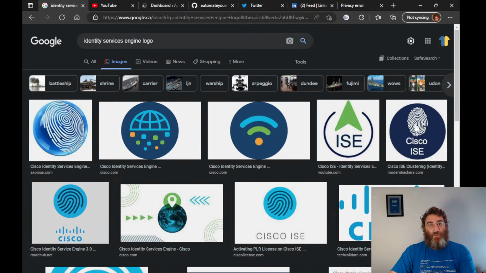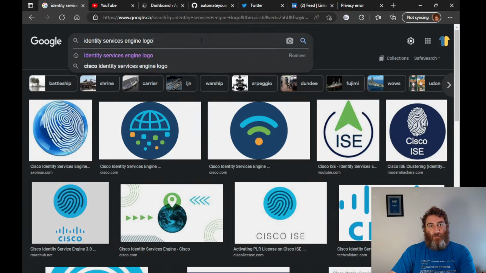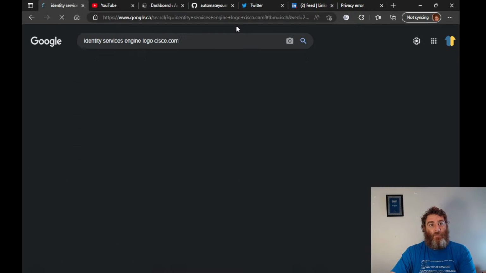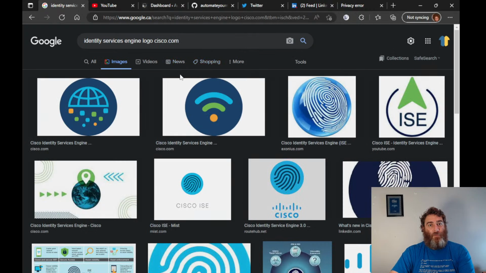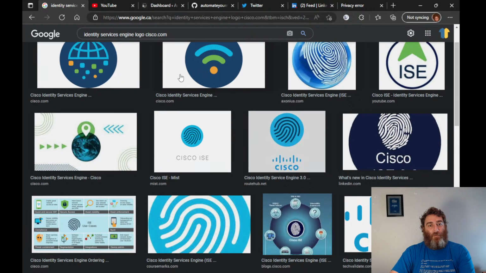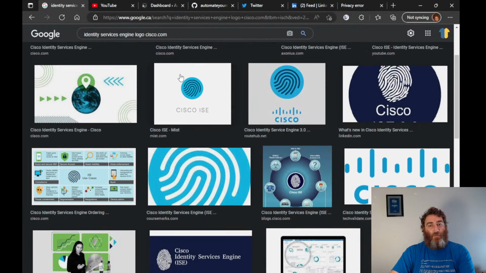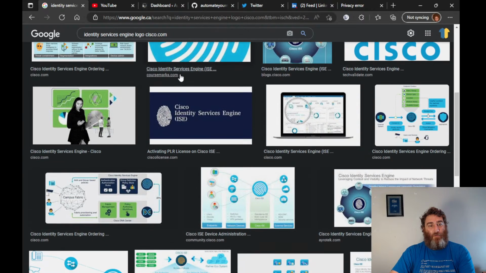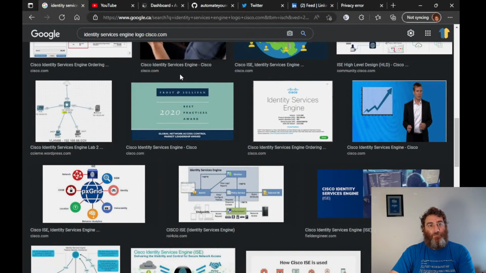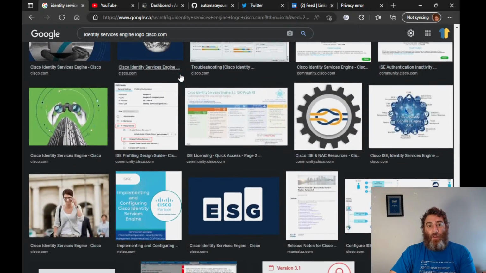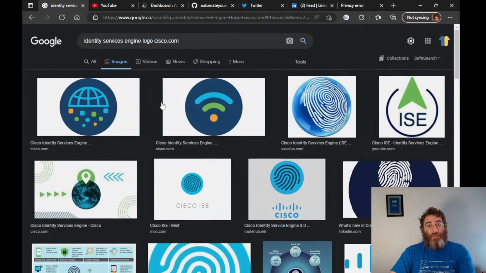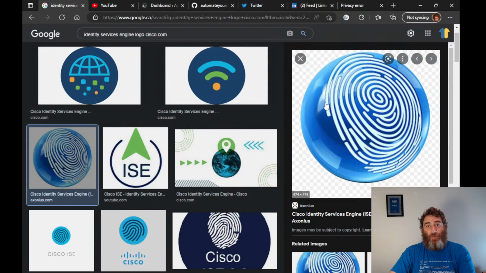I want to find one that's going to work universally, obviously on a Cisco.com URL would be great. Anyway, I don't want to get too hung up on the logo. For now, let's just take this nice thumbprint logo, if we can.